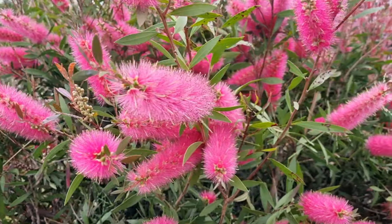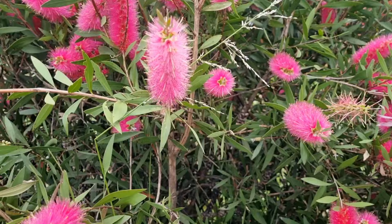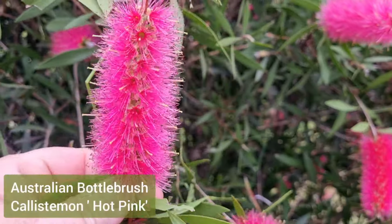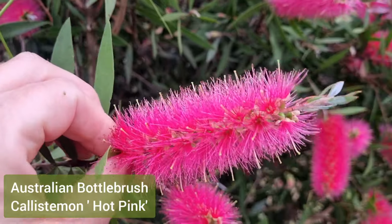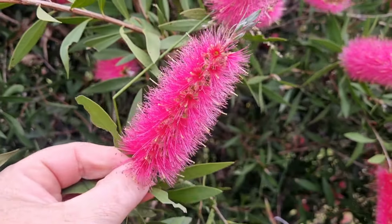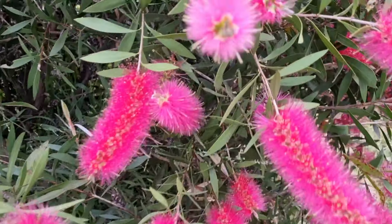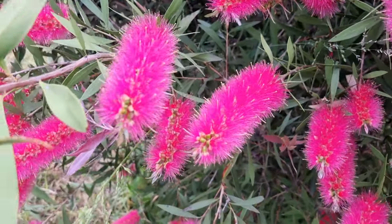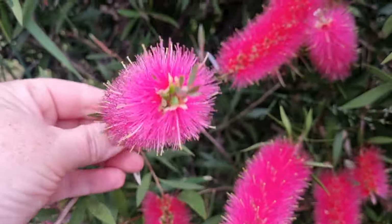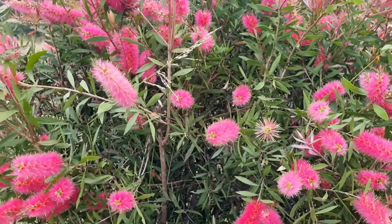I notice at this time of year in mid-spring, a lot of my native plants begin to flower, particularly the bottle brush, which I have a few different colours growing in the garden, but I'm really loving this one, a hot pink. I put it in as a much smaller plant a few years back, and each year after it blooms I give it a prune. I think I may have missed 1 year, but I find pruning these plants really makes them more compact and they put on a really gorgeous display.